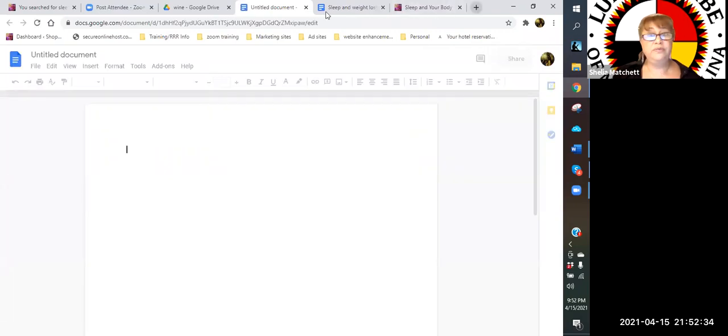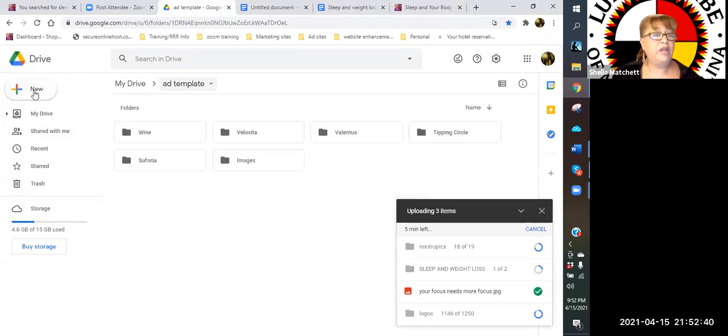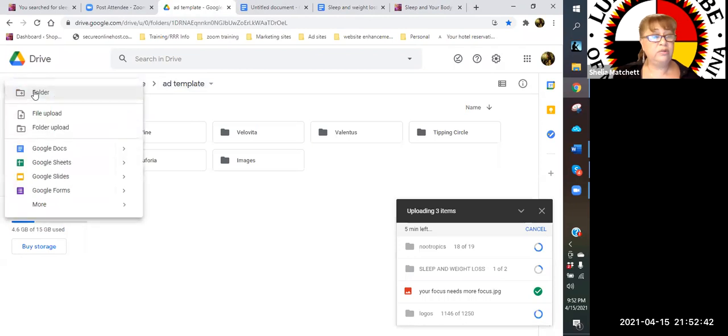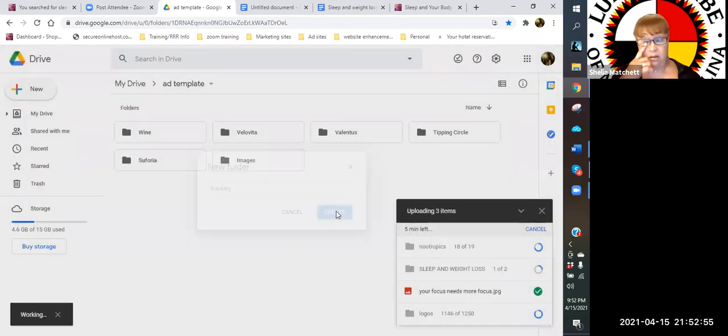Now you can come in here. If you want to see where everything is, you're going to go to my add templates and you can create a folder. And you can name it tracking. And create.